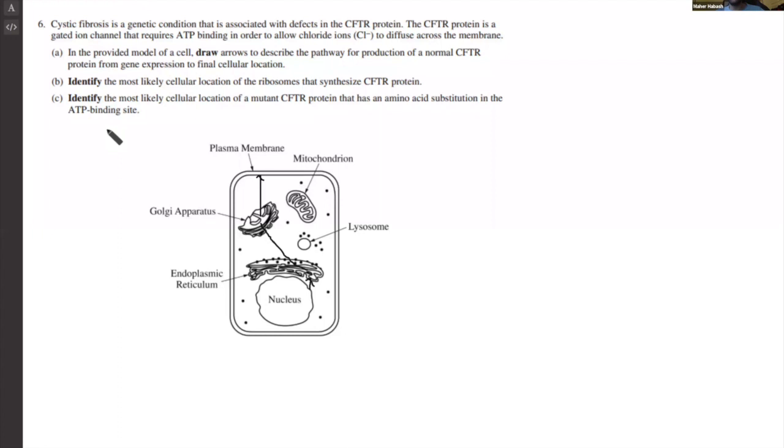If they said it has a substitution in the binding site which crippled it, or if it had a substitution for methionine or a completely different thing, then maybe. But if it was just a small substitution, it would still get made and sent out there. But if that substitution is in the binding site, it would become ineffective there. So that's a good one. Let's go to the next question.